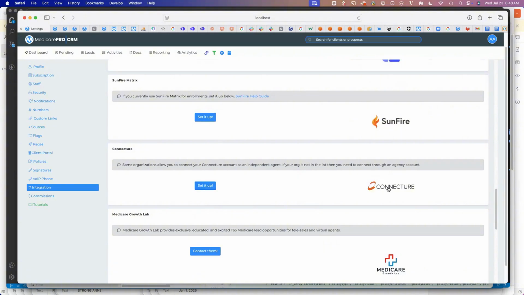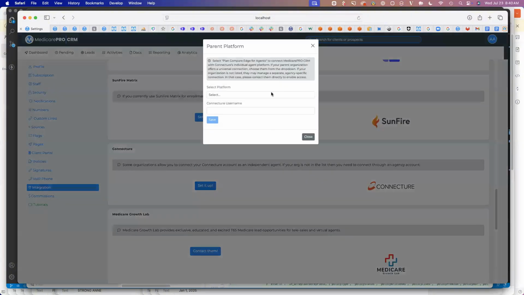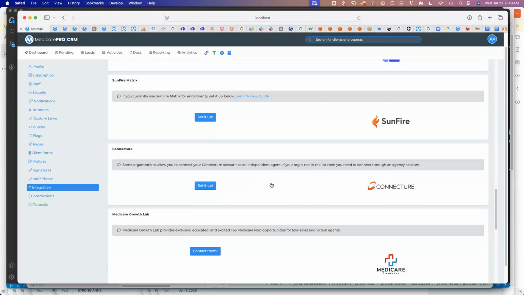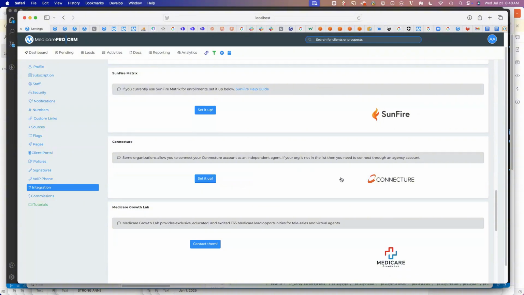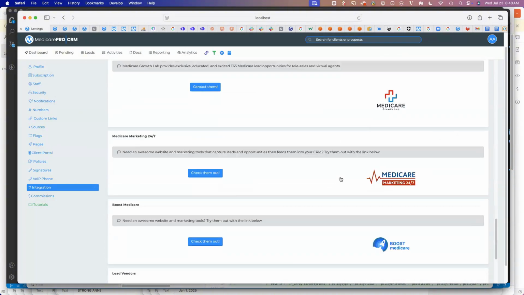So your agents won't use this particular section. There are some organizations who've opened up their Connecture globally, but it is quite rare. But you guys know how to manage your agents from the agency platform, so that's where you'll do that.